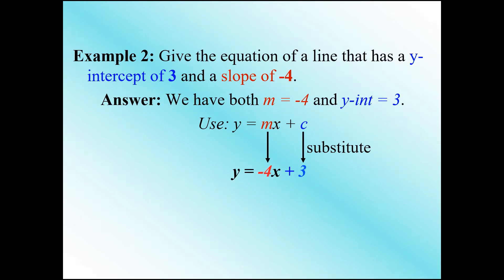Hopefully you got the same result. The only issue some may have had was swapping negative 4 and 3. Please read the questions carefully. Slope is coefficient of x, so it's negative 4x plus 3.